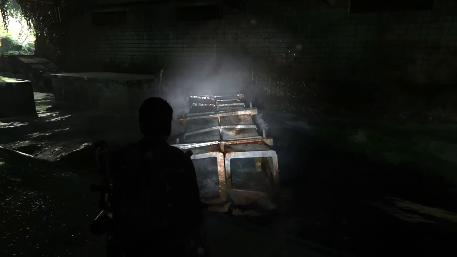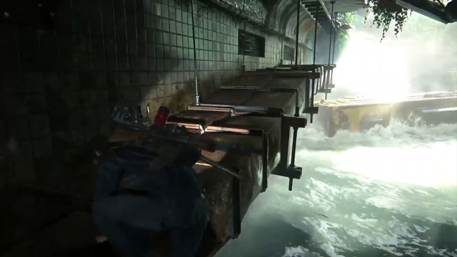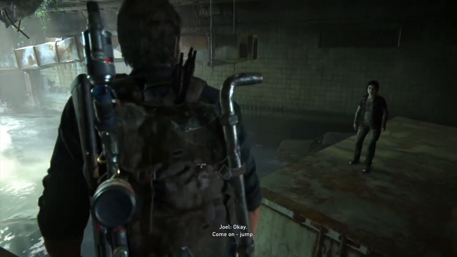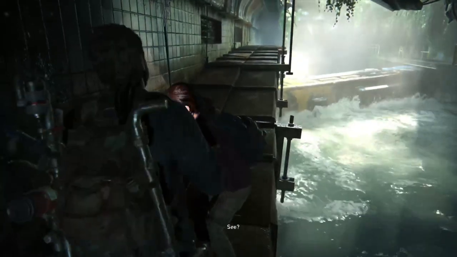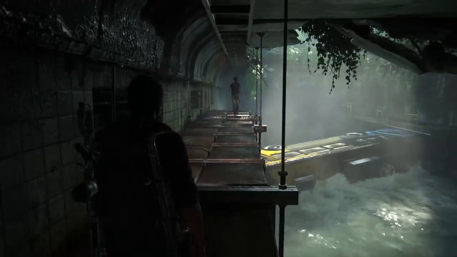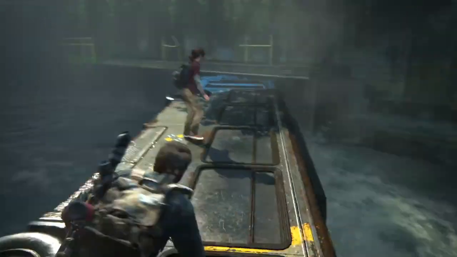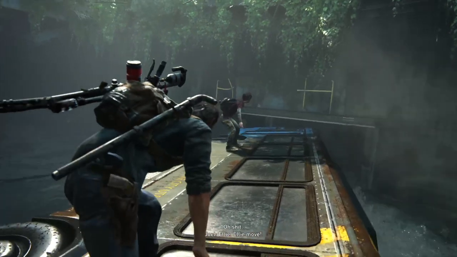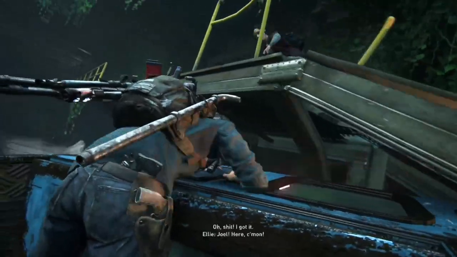I wish I could help her by catching her or something, making sure. Okay, there we go. Come on, jump. I got you. Maybe I was subconsciously remembering what happens. It's not the catching I'm worried about, it's the stability of this thing. Get the hell off this thing. You may want to wait for me, Ellie. Whoa! Ellie, jump. Run and jump. Oh! That's bad timing.